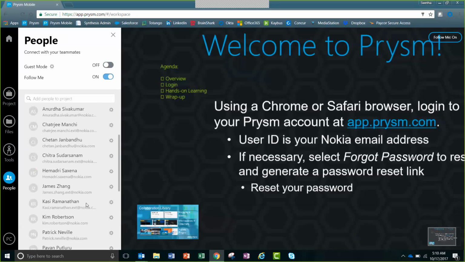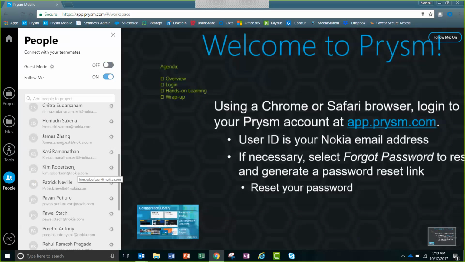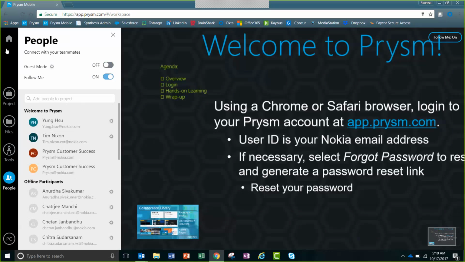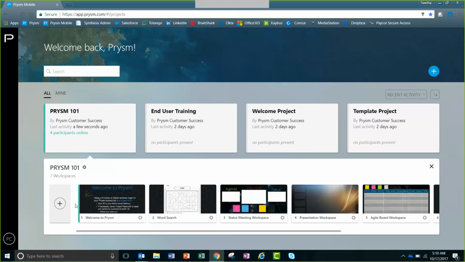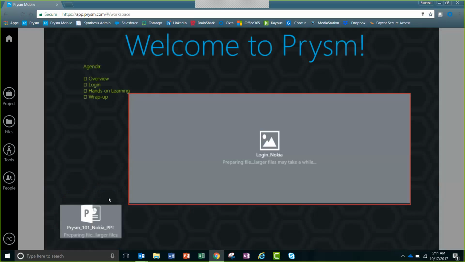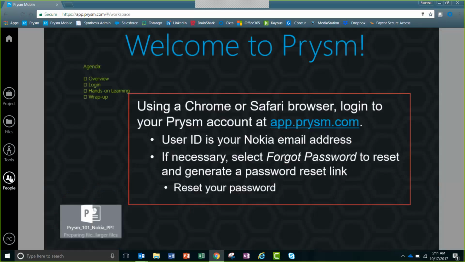Perfect. Shweta, if you'll go to the home key, this would be the project screen. If you're looking at a screen, look at the WebEx for a moment. If you're looking at the project screen, select the Prysm 101 project, and then click on number 1, Welcome to Prysm Workspace, and that'll bring you into the project.